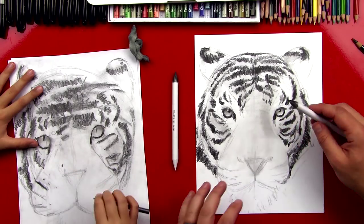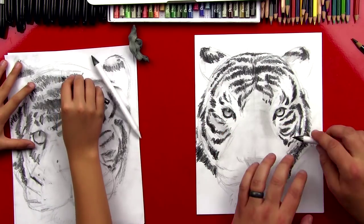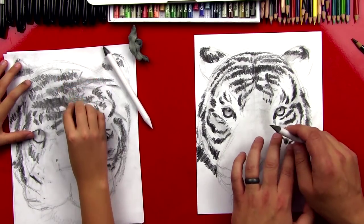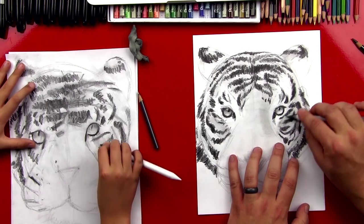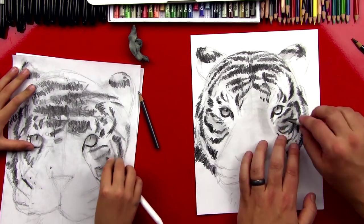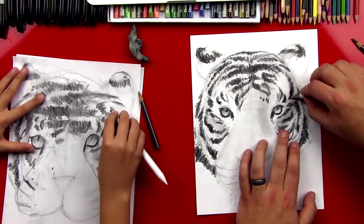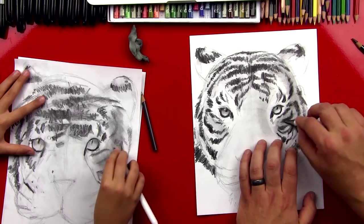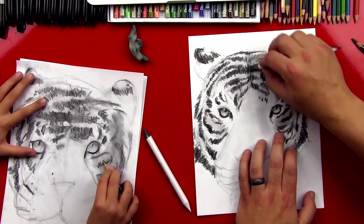Let's put another layer of shading on. We've got some orange in here and we're going to go around the outside of his head. He's got a white patch so we want to make sure we don't cover that up. Now that we have all the dark stripes in, this shading is going to work really well — don't press too hard. Start really light, come around here — he's got white down here on his cheeks too so we want to leave that. It's really white around his eyes. Then we go up around his ear and shade that in, going the same direction as his fur.